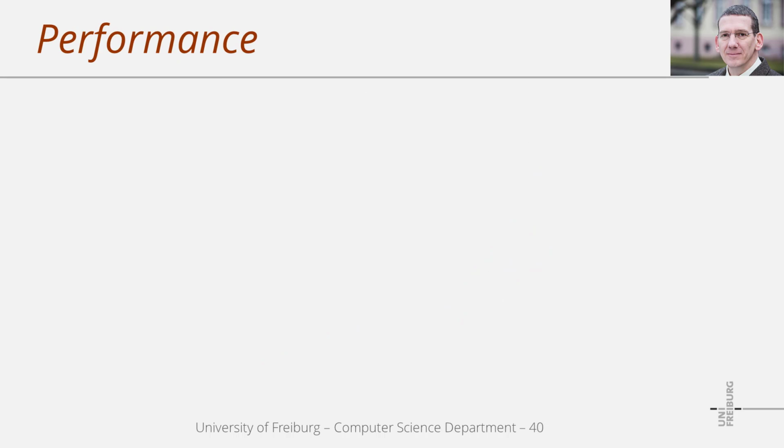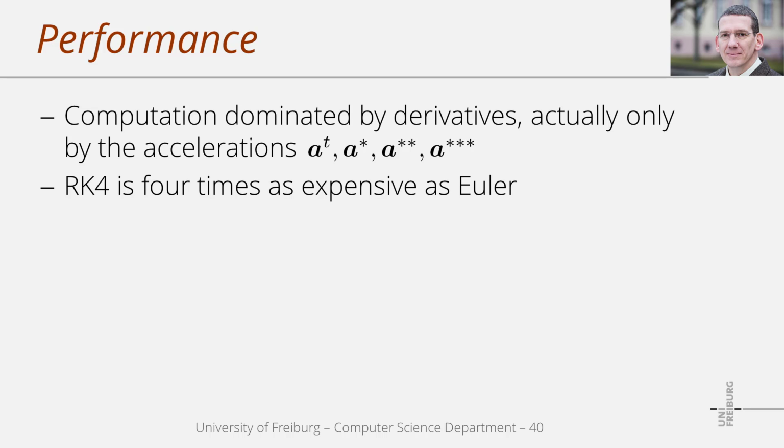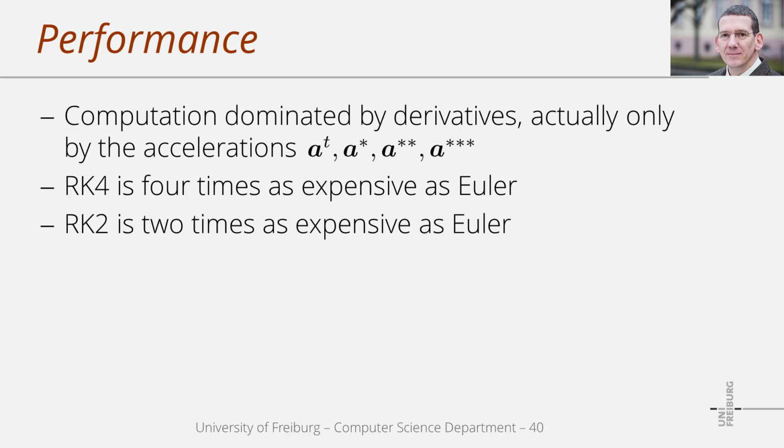In our simulations, we are of course interested in stability, but if a simulation is stable, then we want to optimize the performance. In terms of the explicit schemes that I've discussed, we have seen that we compute different numbers of derivatives, and I've discussed that the overall computation time of an integration scheme is dominated by the computations of particle accelerations. As we compute 4 accelerations in Runge-Kutta 4 compared to 1 acceleration in Euler, the Runge-Kutta scheme is 4 times as expensive as Euler. For Runge-Kutta 2, we have a factor of 2 accelerations in Runge-Kutta versus 1 acceleration in Euler.